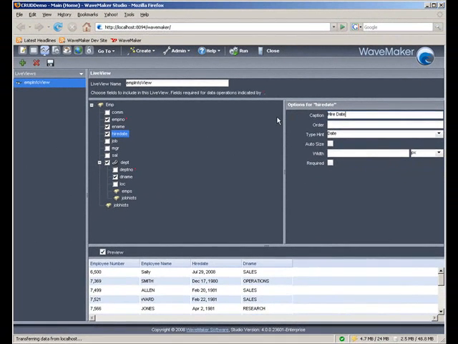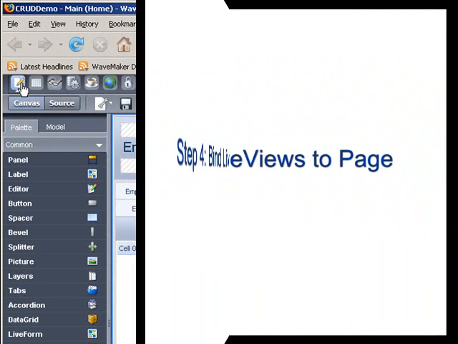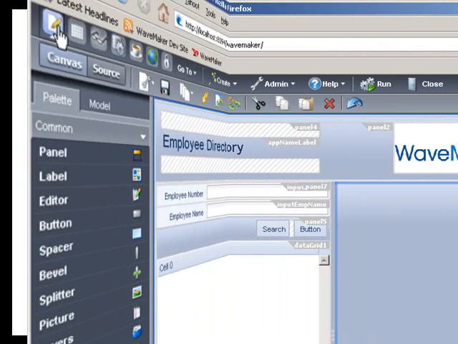For example, the employee number, I'll have the first column, the employee name the second column, the hire date, let's move that to be the fourth column, and then the department name will have the third column. Once I've configured all of this in the view, you'll notice the preview at the bottom is going to reset to show me exactly what the data will look like on the page with the new column headers and the new order. Once I have the view done, it's time to bind it to a page.